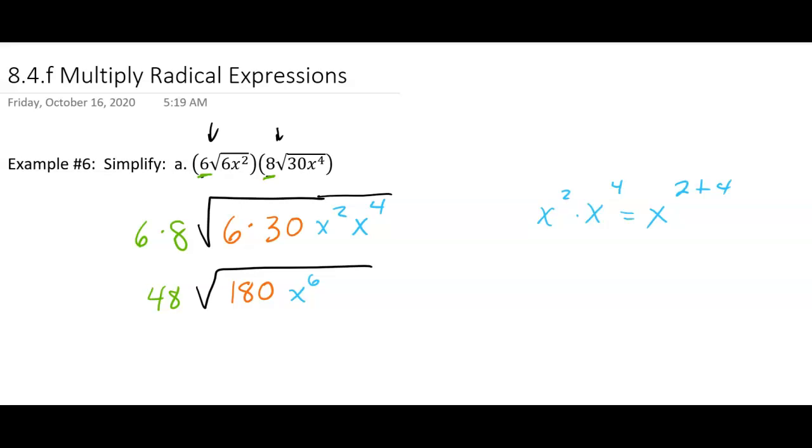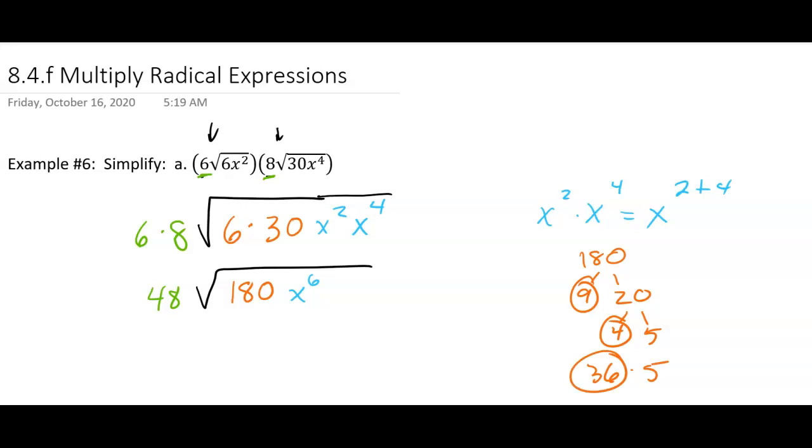Okay. Now we got to start simplifying. So 180, well, it's 9 times 20. That's not going to be big enough. I'm going to want, see, this is where it gets tricky for me to do. So you can do it a couple ways. You could take the 180. It is 9 times 20, right? You see 20 breaks down, 4 times 5. So I can take the square root of 9. I can take the square root of 4. Or I could think of 9 times 4 as 36 times 5 and take the square root of 36.